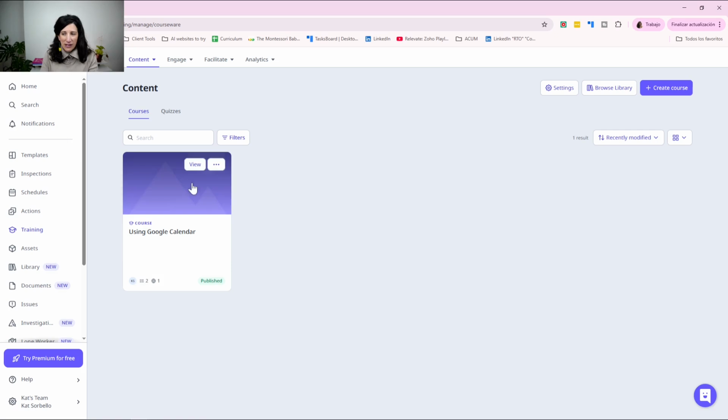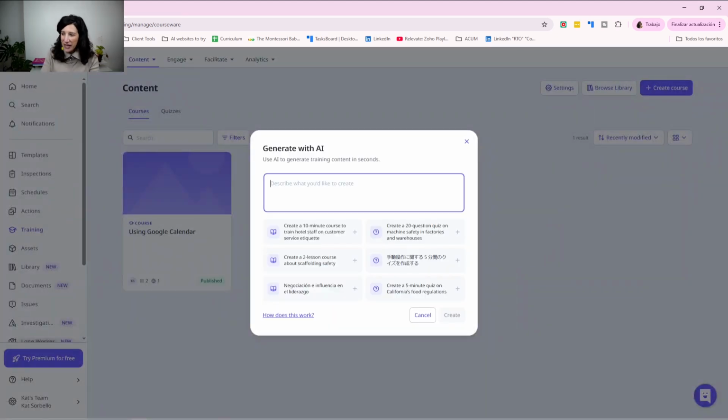Now, I've already created one course here, but we're going to be creating a course from scratch. So in here, we're going to create a course on the right-hand side, and we're going to generate it with AI. Now, I'm going to describe my course here. You can see there's a couple of examples. So I'm going to use this same kind of structure. You notice that most of them, 4 of the 5 here, have a number in them, whether we're saying how long it is, or how many lessons there are, or how many questions there are. So I'm going to go along that same theme of having a duration in there. We want something that's measurable.